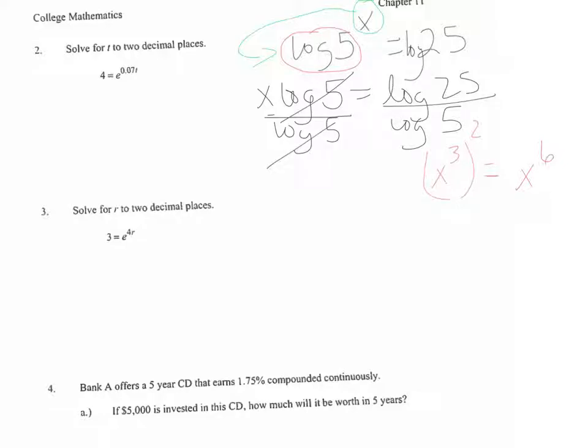You got your calculators? Pull them out, and here's what I want you to type in. Hit the log button. It should open up a parentheses. So you're going to hit log, type in 25. Now close the parentheses because we're through with the numerator. Hit division, divided by, and then type in log 5 and hit enter. What does it tell you that x equals?